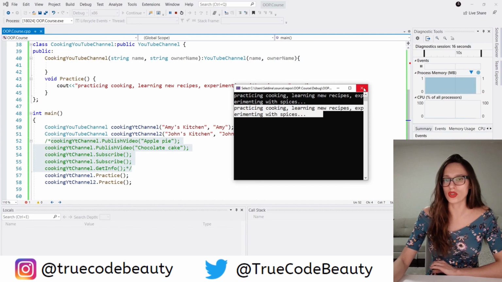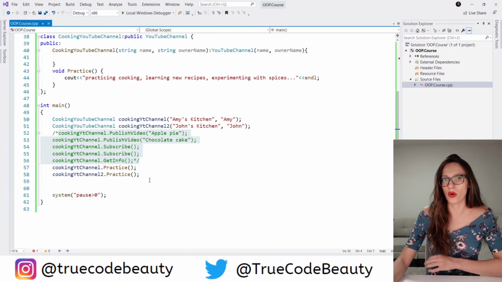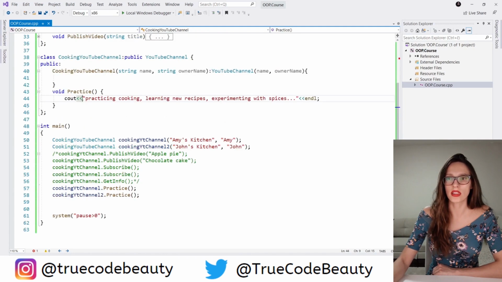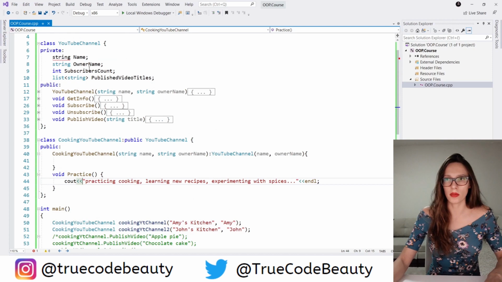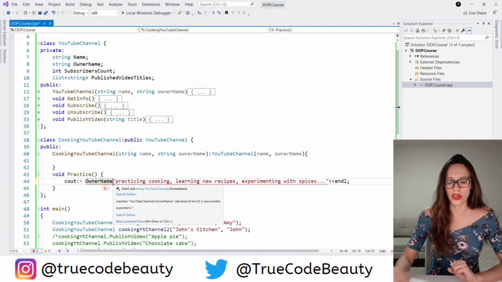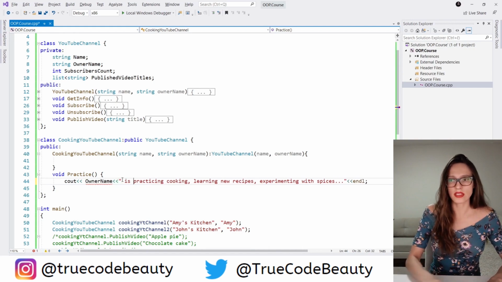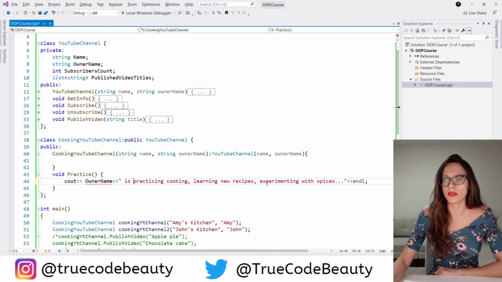So in order to make that a bit more understandable, I'm going to add a property here. So here I want to add the name of the owner of this channel. So here I'm going to say, let me copy this property like this. So owner name, and then let's say that that owner is practicing cooking, learning new recipes, experimenting with spices, and so on.